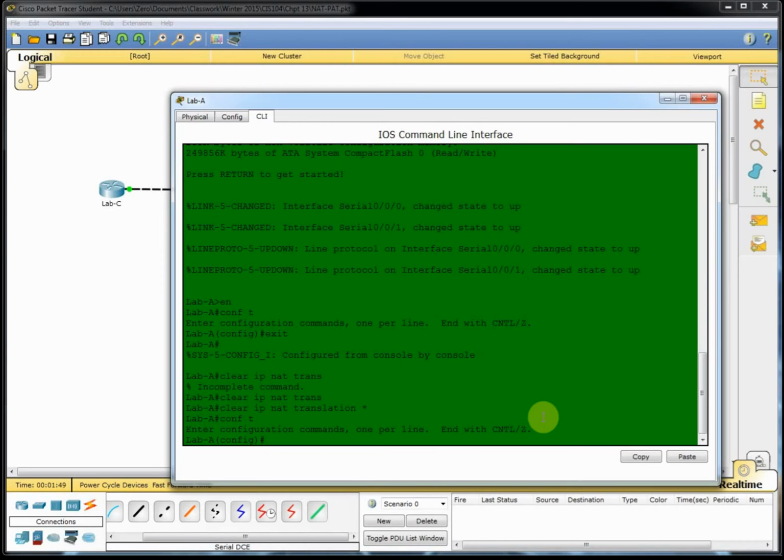And then we're going to go ahead and get started on actually creating the PAT now. So we want to, again, create another pool, and let's call this overload.